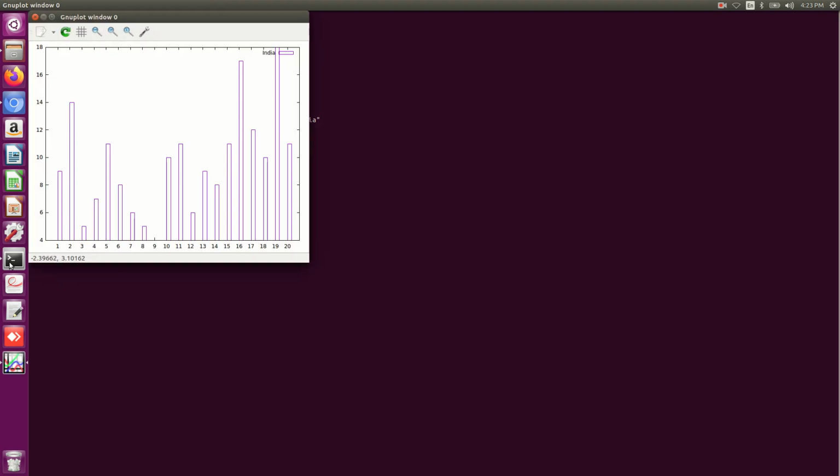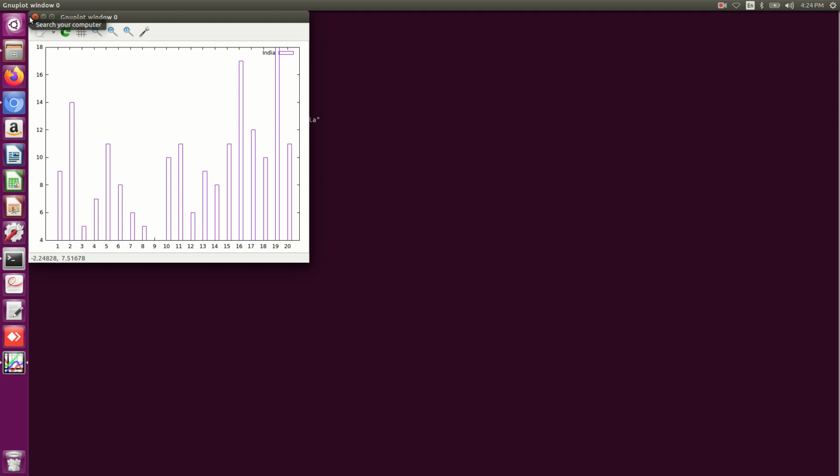So you can see here the histogram plot of per over runs for Indian batting. All the runs per over have been plotted. In the 9th over, 4 runs have been scored, but you can see the least value on the y coordinate is 4.